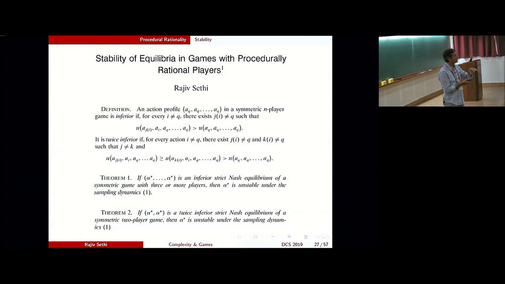Once you have that, you can then go look at the data and try to see which of these 2 solution concepts best fits the data. And so tomorrow when I start, I'll do that with a couple of examples with common pool resource games and public goods games. And then I'll talk about the most recent work, which is unpublished right now, on repeated games, sampling equilibrium in repeated games. But I'll stop there for today.